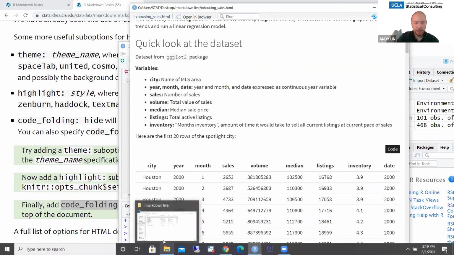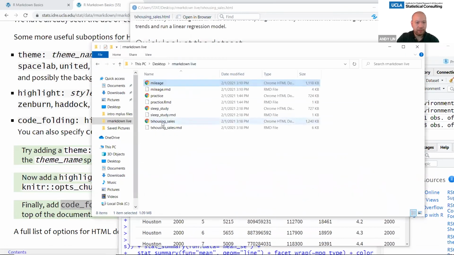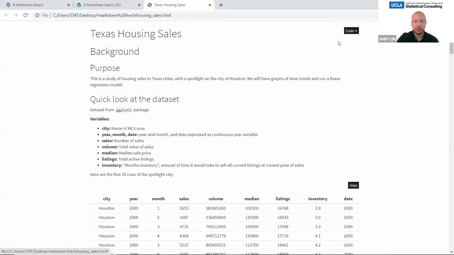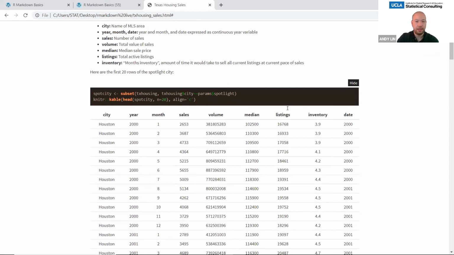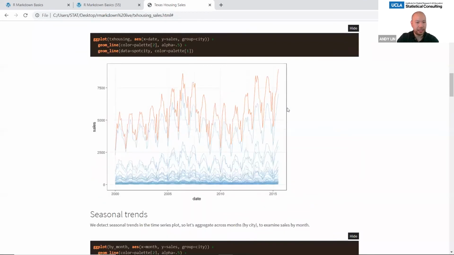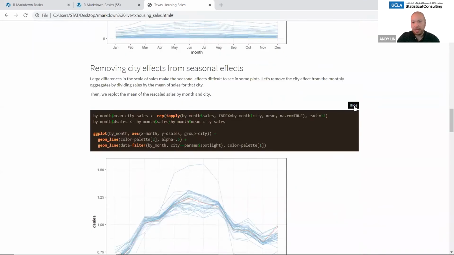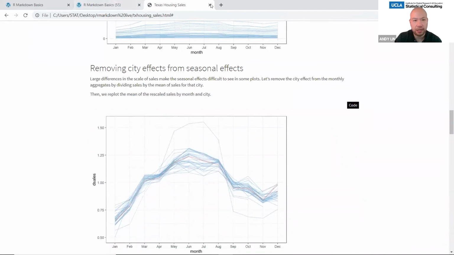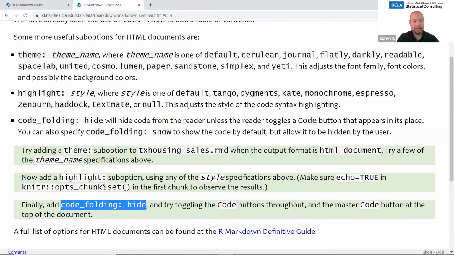And again, this was the preview, but if you look at the actual HTML file that's produced, it also has the code button on them too, right? So it's really nice looking output file, and maybe your PI doesn't want to see it, or maybe your colleague doesn't want to see it, or maybe they do, and then they can control that easily. Okay, so that is styling and hiding code on an HTML document.